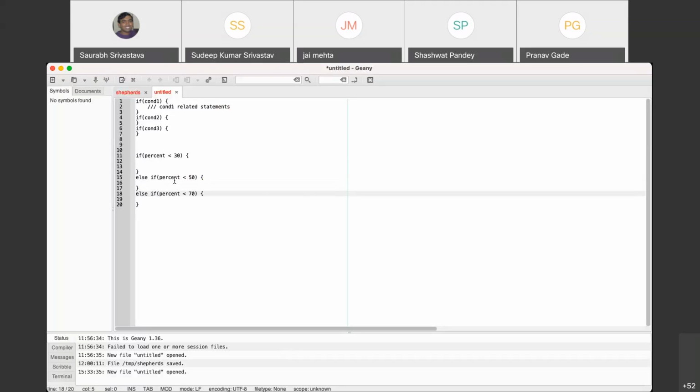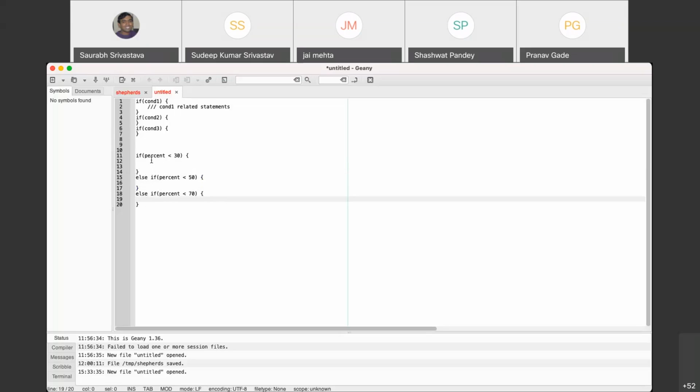You understand that even though these two conditions are also true, you don't want these blocks to be executed because you have covered that condition here. If percentage less than 30 is true, then it will not go into this part and this part, because there is an else associated with it.